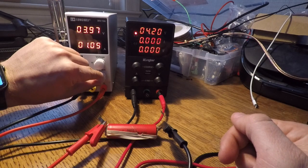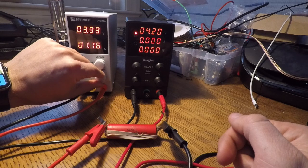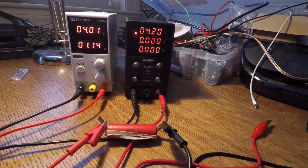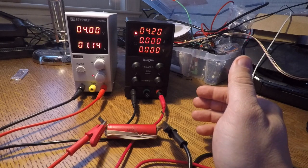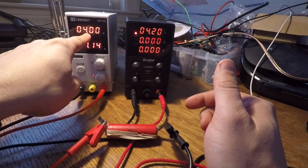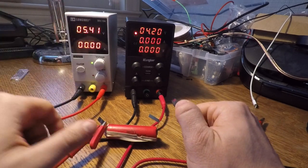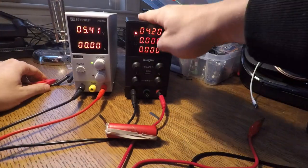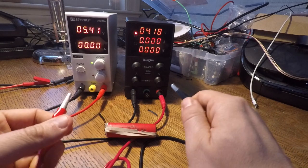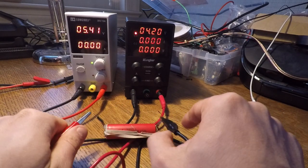Notice you can still adjust the current limit. If I wanted to supply two amps I could, but I want to only supply one amp. This is a battery, so I don't want to ever charge it above 4.2 volts — that's the maximum voltage this battery can take. So I don't want a setting where the maximum voltage can go up to 5.4. As the battery charges, it will keep overcharging. What I want to do is use this unit, which I've now set to 4.18 volts. As it charges and reaches 4.18, it won't charge any higher.